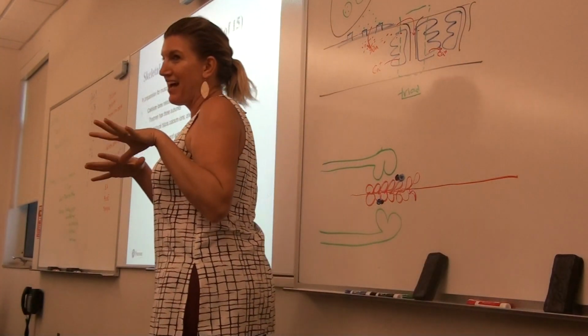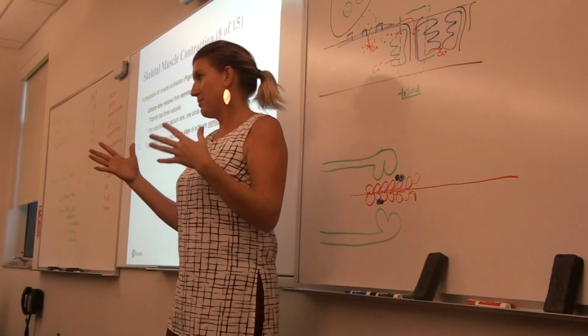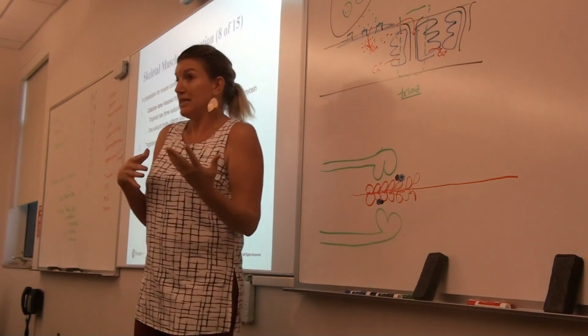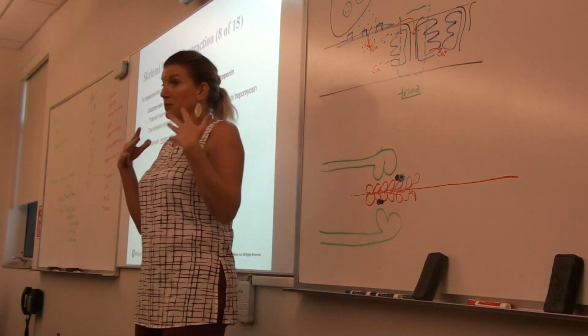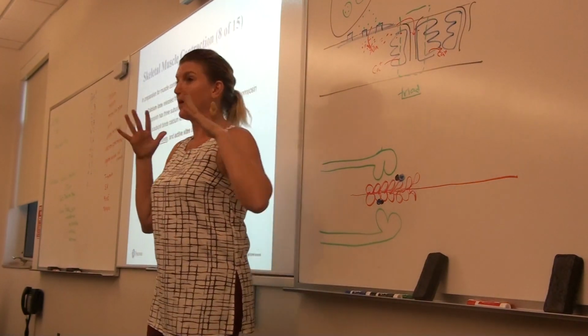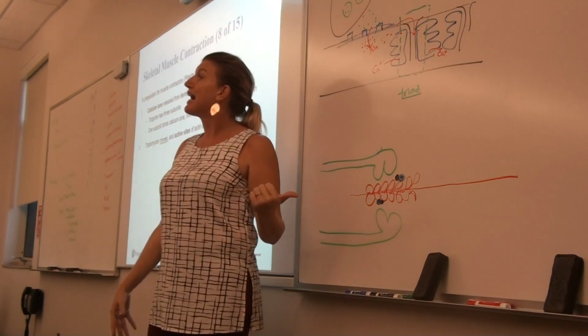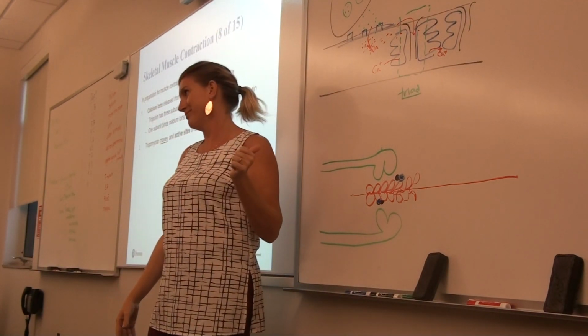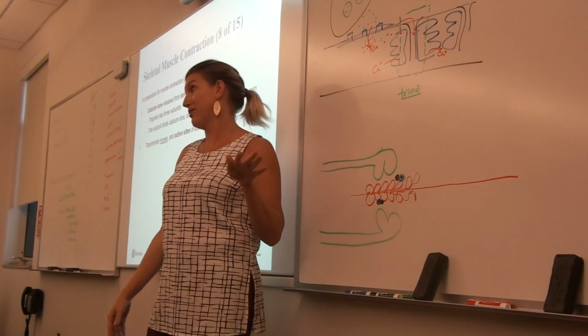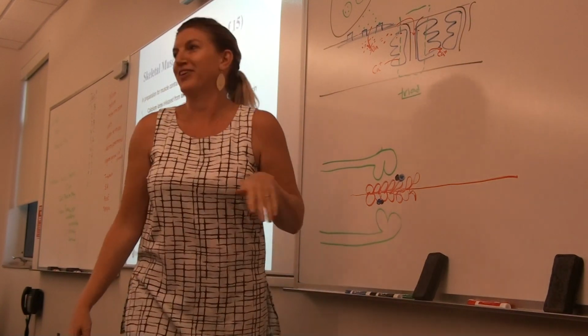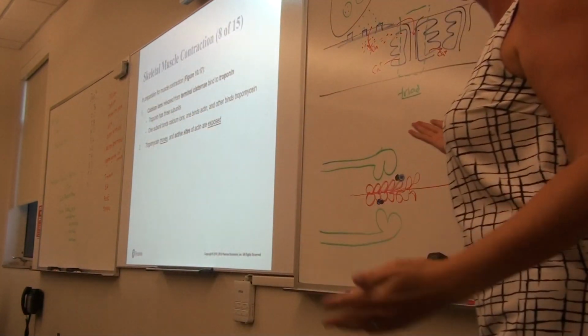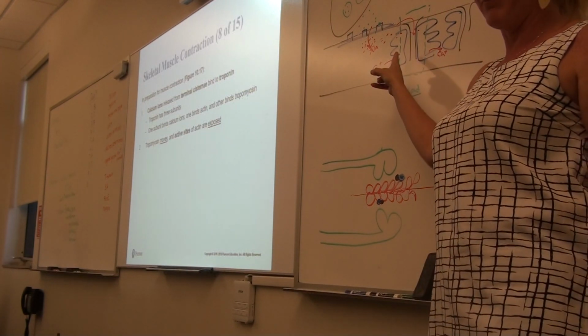And the thing that does that, let's be honest, is different for everyone. Some people like tequila. Some people like wine. Some people like beer, whatever. In this case, this actin molecule likes calcium. You give this girl calcium and she'll do anything. So the calcium comes from the sarcoplasmic reticulum.